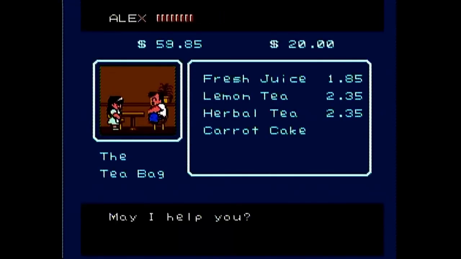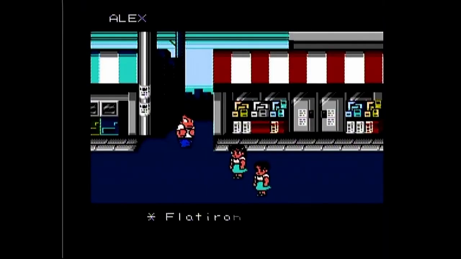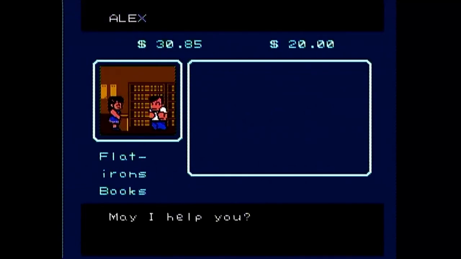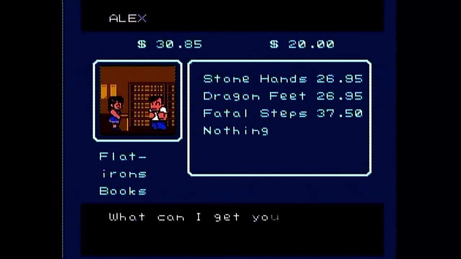Before I offer my score of this game, I'll share a few tips. Upon starting a new game, the first thing you should do is purchase either Stone Hands or Dragon Feet from the bookstore. This item will allow you to punch or kick rapidly. It'll give you an edge in combat. Remember that for those items, you'll need to press Start and press A on Belongings and read the book to learn the technique.